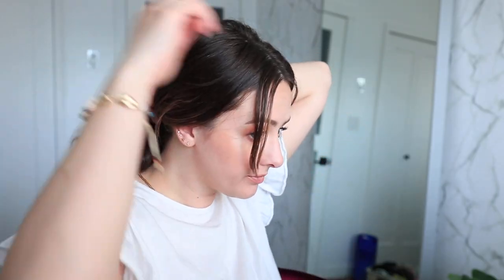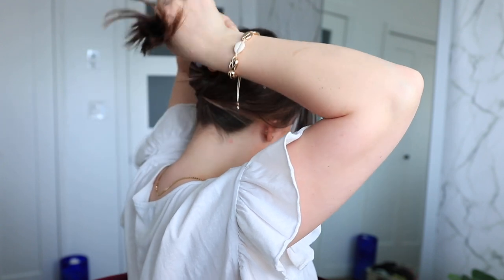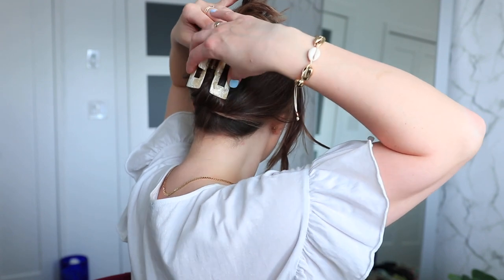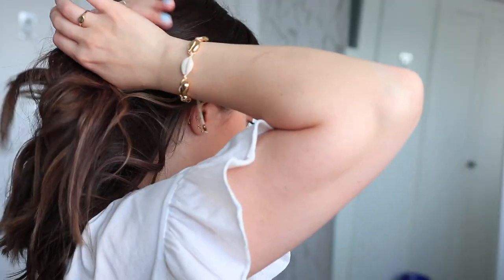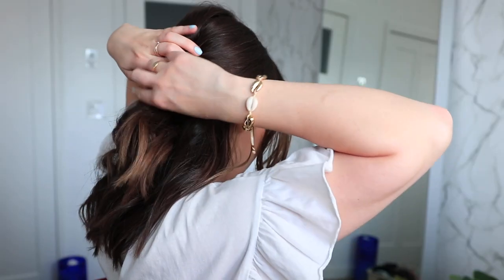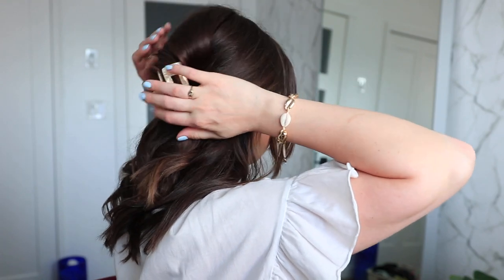This next hairstyle is by far the easiest you could possibly do without just leaving your hair down — using a claw clip. Claw clips are so trendy right now, you can get them in a bunch of different sizes, shapes, and colors. I found this one with a white pearly tortoiseshell look. All I do is twist my hair at the base of my head, twist it up again, and clip it in place. You can also do the exact same thing in a half-up hairstyle, parting just above the ears, letting down the curtain bangs to frame the face, twisting and clipping. You can tug on the hair a little to make it look more undone and textured.